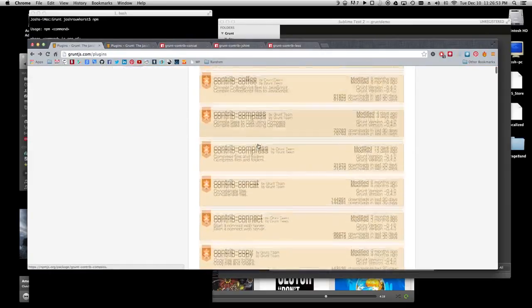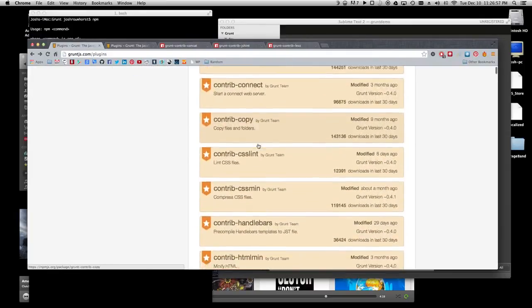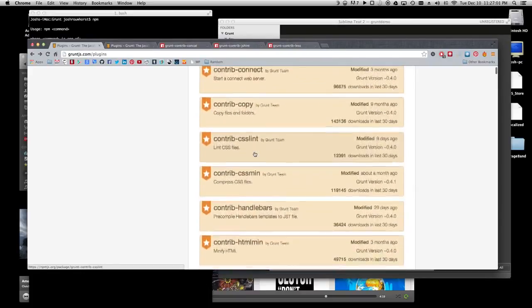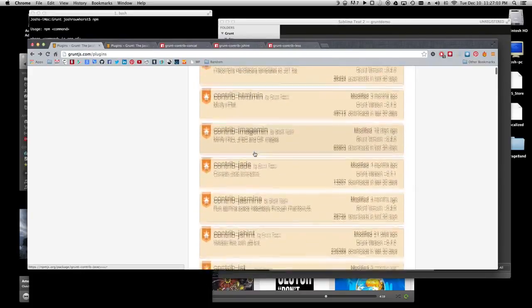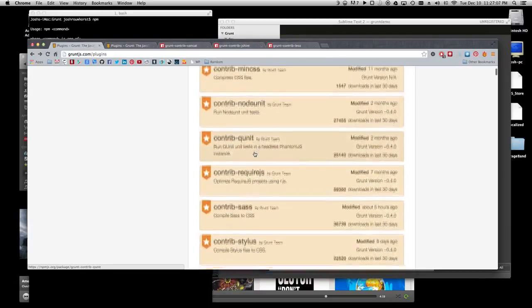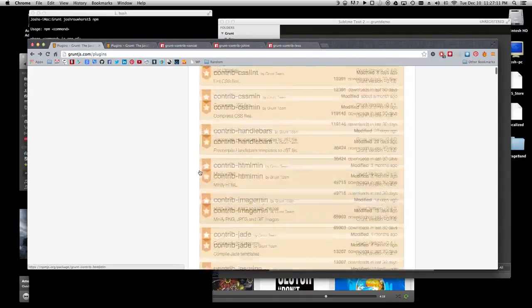We're going to be using a few of these plugins in this project, not all of them. Like cat, we'll do one of them. We'll do JSHint and Less, and there's another one; we'll do those four.